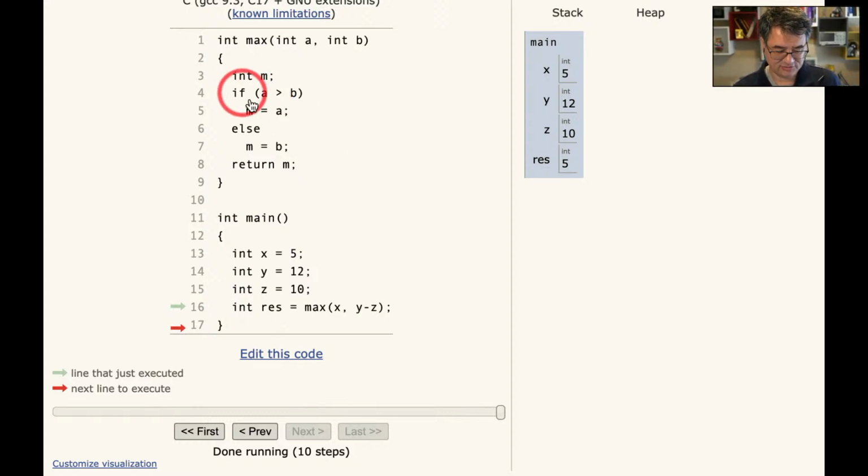What happens is this condition is evaluated, and if the condition is true, then it tells the processor to go to the memory address for the instruction that does the assignment of A to M. And if the condition was false, it tells the processor to jump over the statement for assigning A to M and instead do the one for assigning B to M.